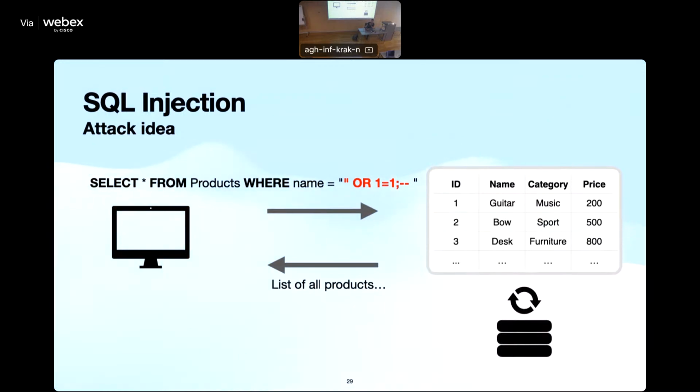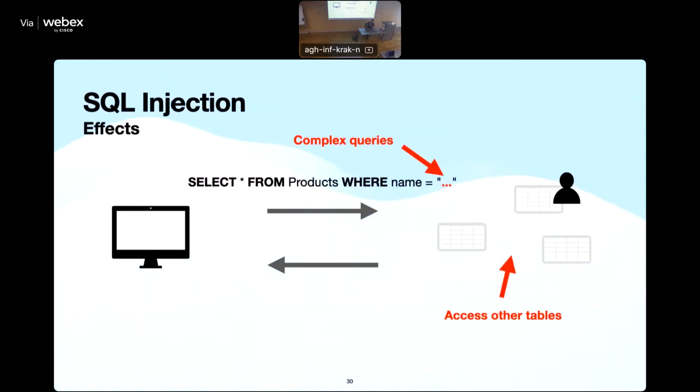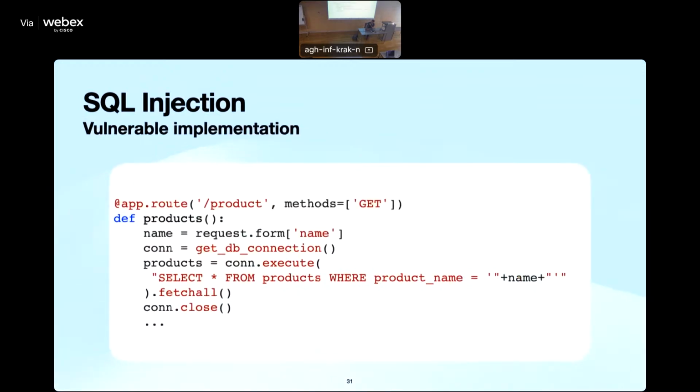In that case, you can force the database to do some other functionality than it was intended to do. So, for instance, that would be the worst case. In this example, you would be able to access information about other users, about users in general in the application, even though in the first place you were supposed to access only information about products.